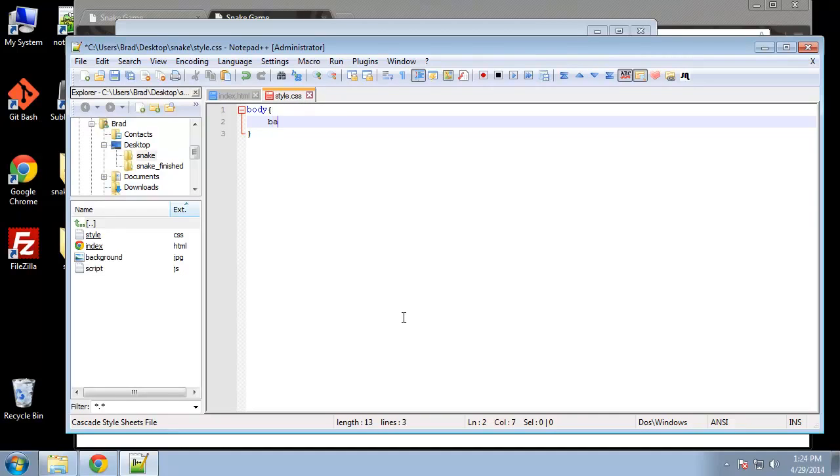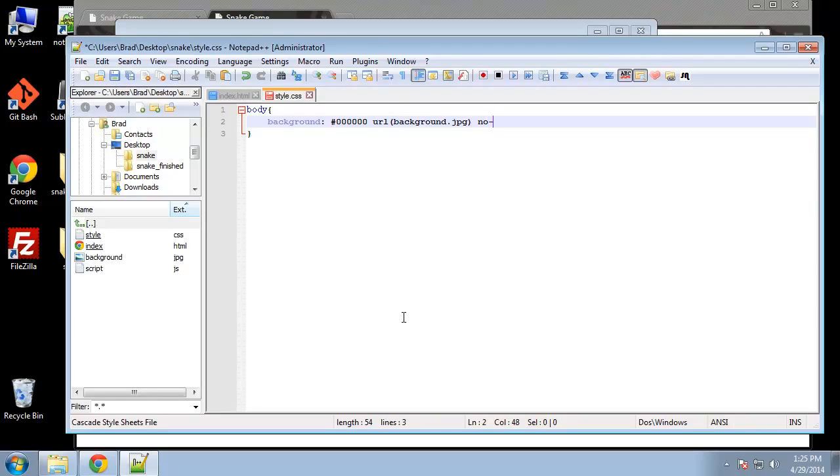Alright, so for the body, we're going to give it a background. And the background is going to be an image, but we want to first make it black. We want the image over the black background. Alright, and then we'll say URL. The name of the image is background.jpg, and it's right in the same folder with our CSS, so we don't need to include any folders.